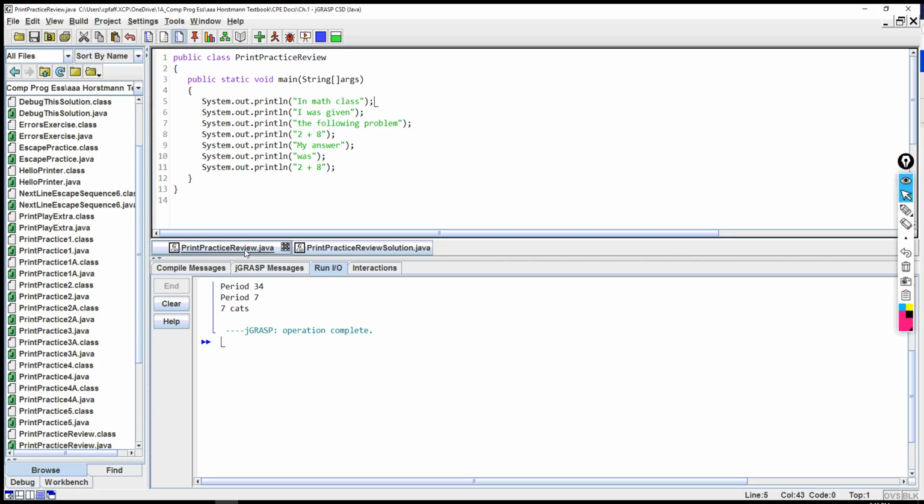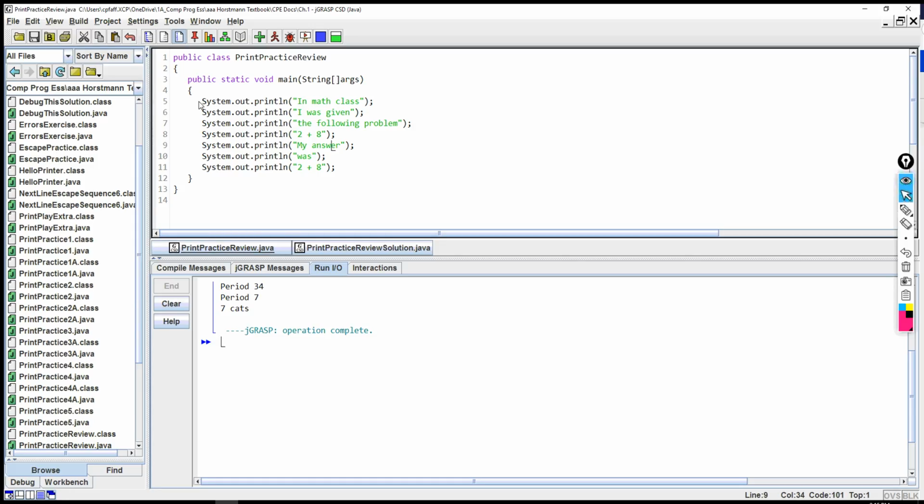So Print Practice Review should be on your computer in your Chapter 1 folder. If it's not, then you can go to Canvas, go to the module from last week, and you'll see Print Practice Review. So open that and do a save as. Make sure that you've done a save as if you had to get it from the module.